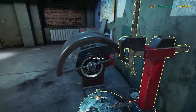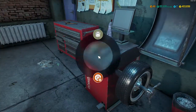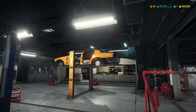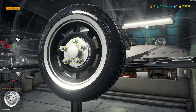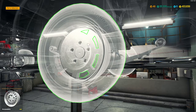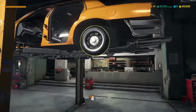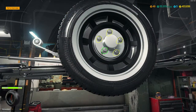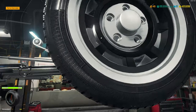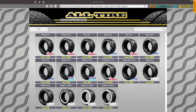Now that I'm seeing it, though, I don't like this chrome lip on the rim, but I mean, it's the only thing that looks kind of close to a police interceptor rim, at least to me anyways. I don't know. Oh shit, it mounts. That looks kind of small. Let me see. Okay, yeah, that is way too small. Well, that's coming off again. We're selling those. So at least I know now what I'm looking at here. Jesus, that was like baby tires.